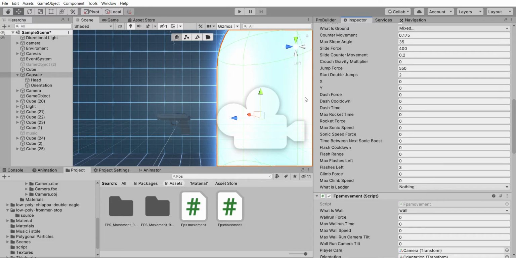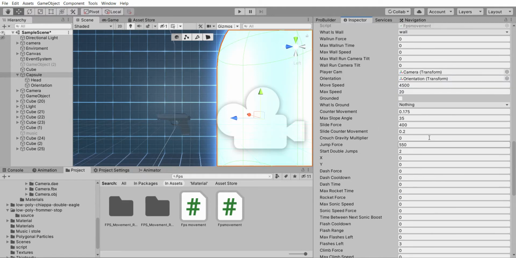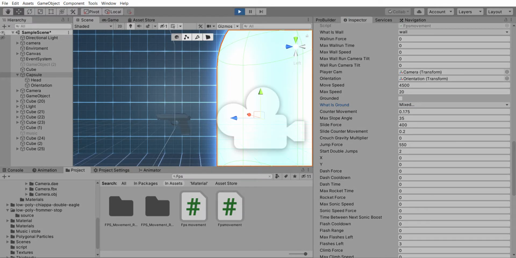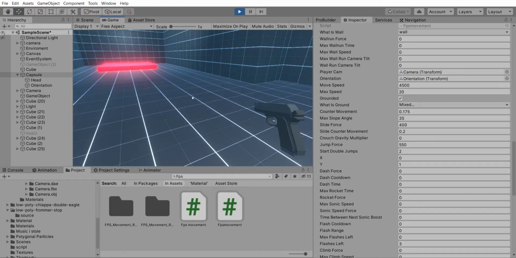And you should have these heads. The heads is to position the camera. I will also make a tutorial of setting this up for those who don't really understand. So now we need to set what is ground. I want grapple, a ball to be ground, ground to be ground, and wall to be ground. Okay, wall. And also bounce to be ground. I don't want you to not be able to. I don't know, I think bounce doesn't need to be ground.